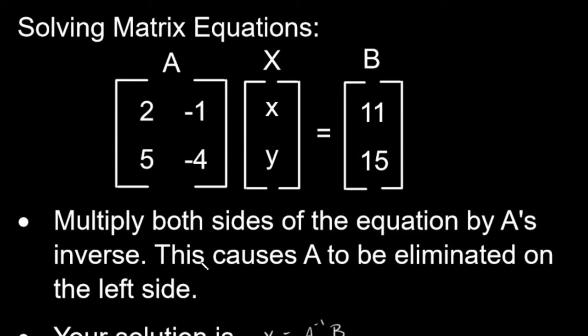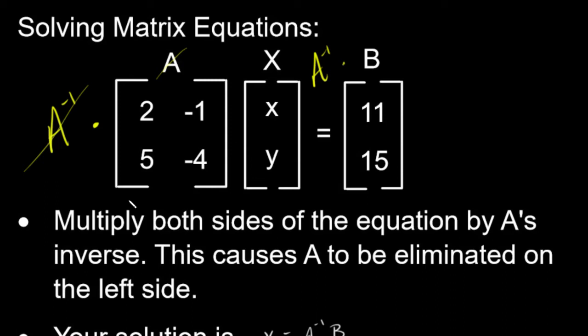So, this is a setup for another system, and this is the matrix equation for it. So, I would write down this matrix equation, solving matrix equations, and then write this down. AX equals B. The step that you want to do is multiply on the left side of both sides of the equation by A inverse. A and A inverse will, quote unquote, cancel out, giving you just X. And then over here, you take A inverse times B, and that gives you X by itself.